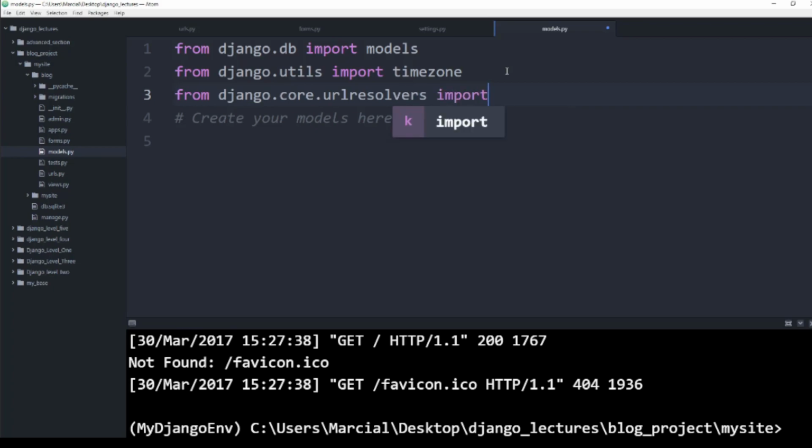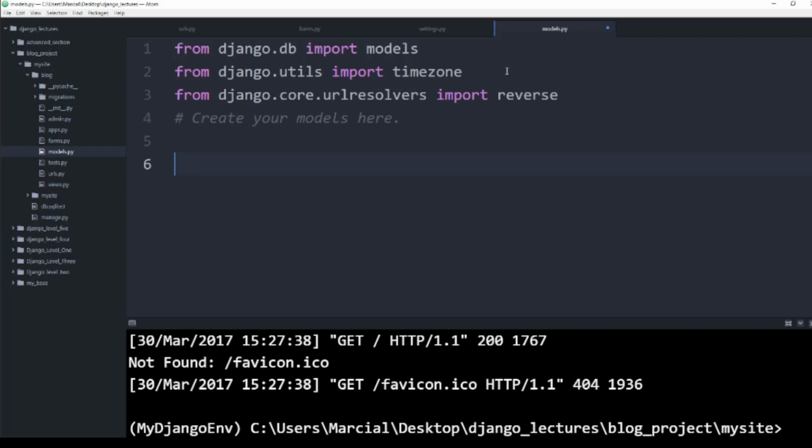But right now I will just import it and we'll see how to work with it in a little bit. So it's from django.core.urlresolvers import reverse, and if we do not have it, eventually when we are working with the URLs, we would see some sort of error that says, hey, maybe you should add a reverse method to your class.